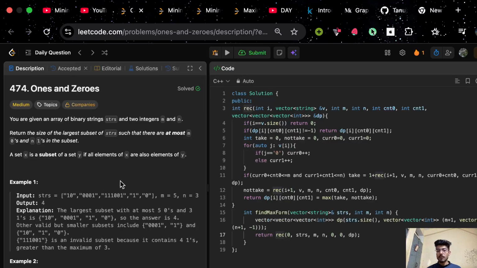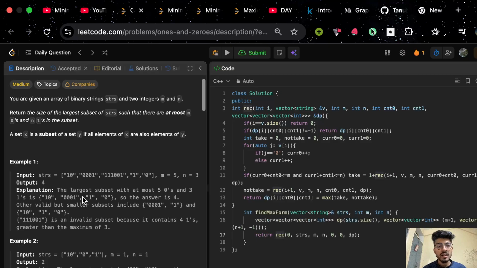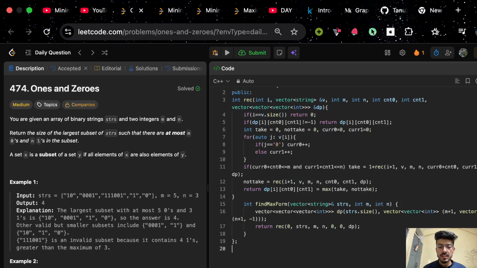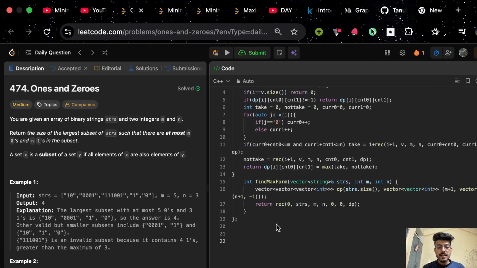So the first approach, as a beginner, what we can think is that this might be a greedy question, means the greedy solution should exist. So the first thing that came to mind is the greedy solution. So what greedy solution can we implement?